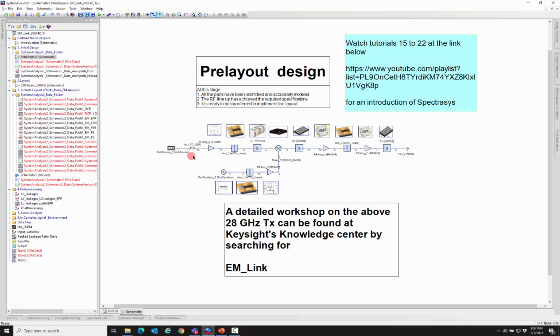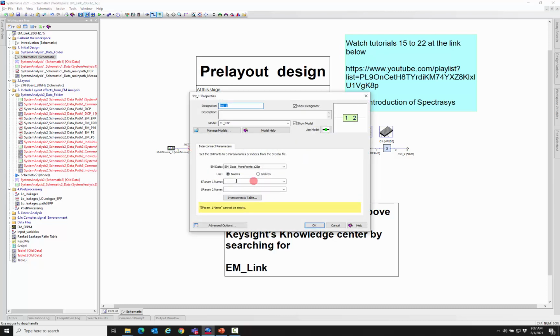Now we have to appropriately specify the interconnect location in the S-parameter file. In order to do that, we can double click it and use the names that were in the S-parameter file header. Those names are in the drop-down list here. So the input port for this trace name is RFin and the output port is AMP2in.